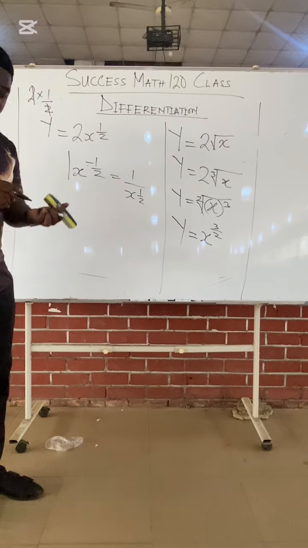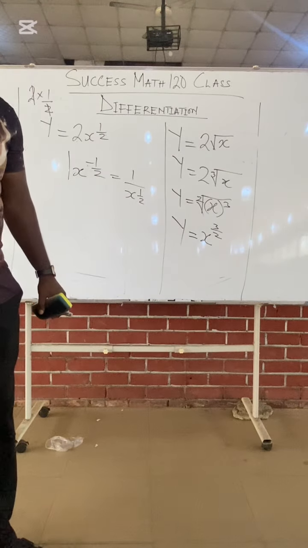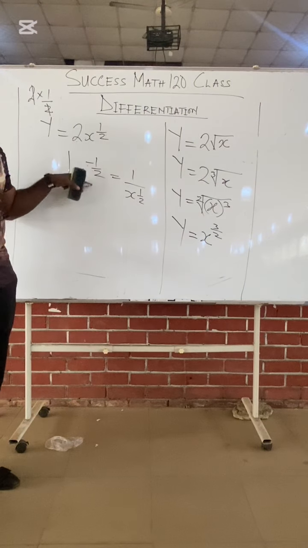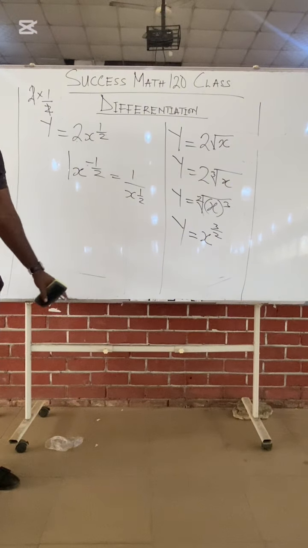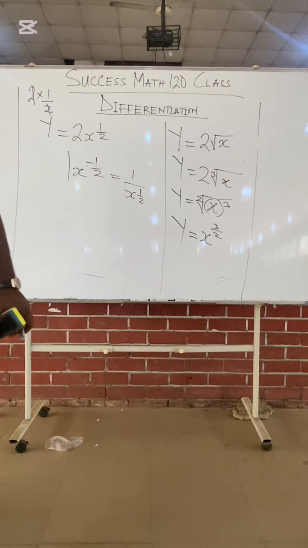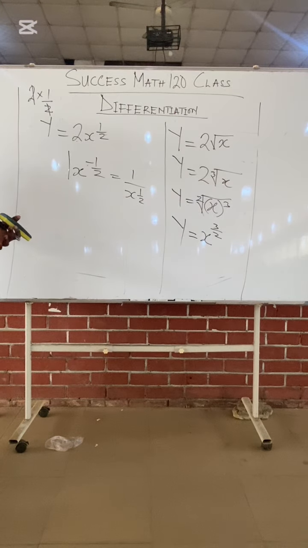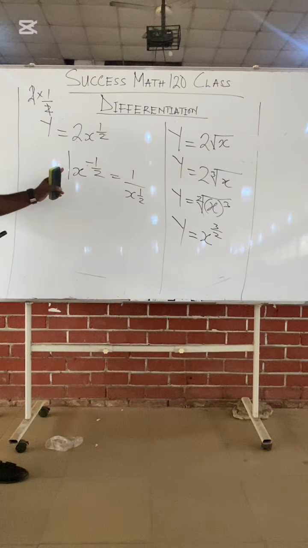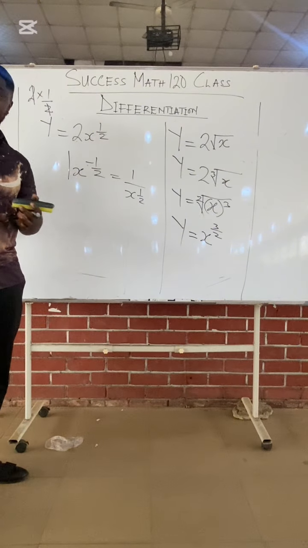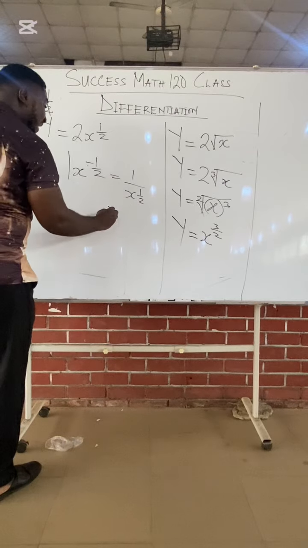It's a mathematical rule. That when someone is having a negative power, when it comes down to the denominator part, the negative sign will disappear. But if it goes up back, the minus will come back. It's a rule in mathematics, class. So 1x raised to power minus 1 over 2 can now be 1 all over x raised to power 1 over 2 without the minus.